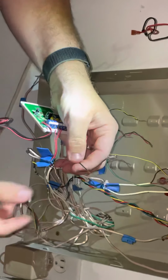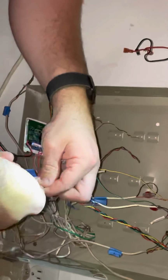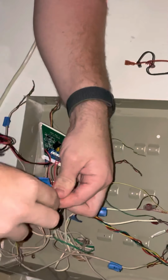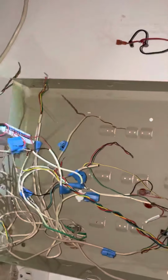Okay. Is everything making sense so far? Sure. All these commons, what these commons do is help the wires communicate. I understand what everything does, it's just not how to do it. Cool.